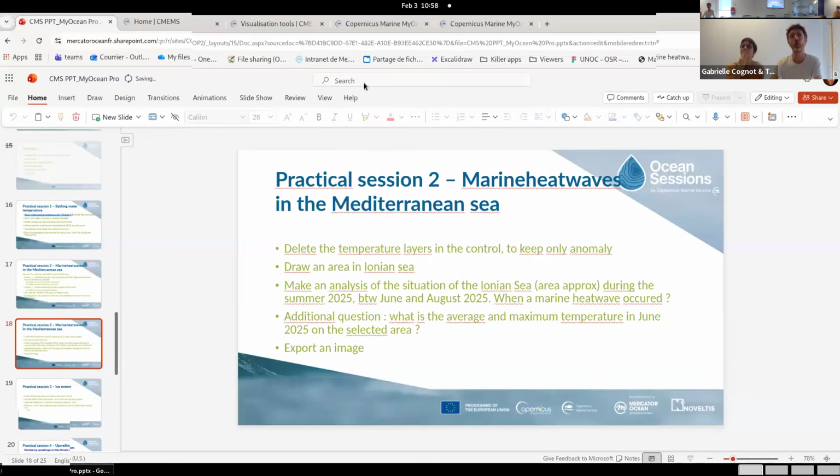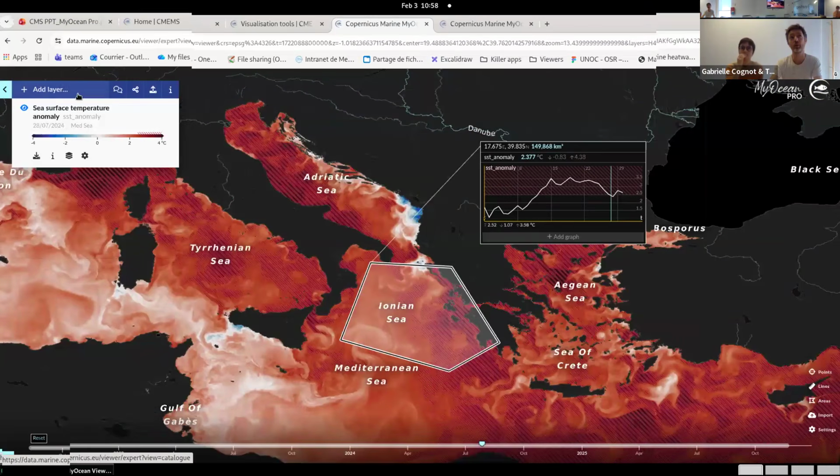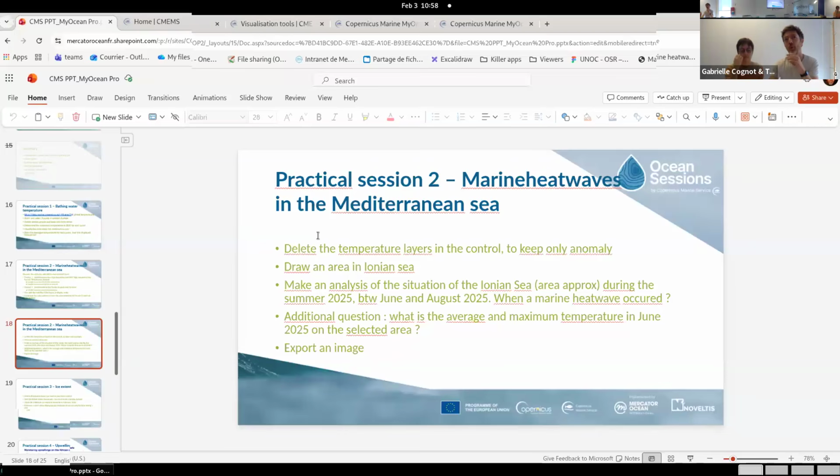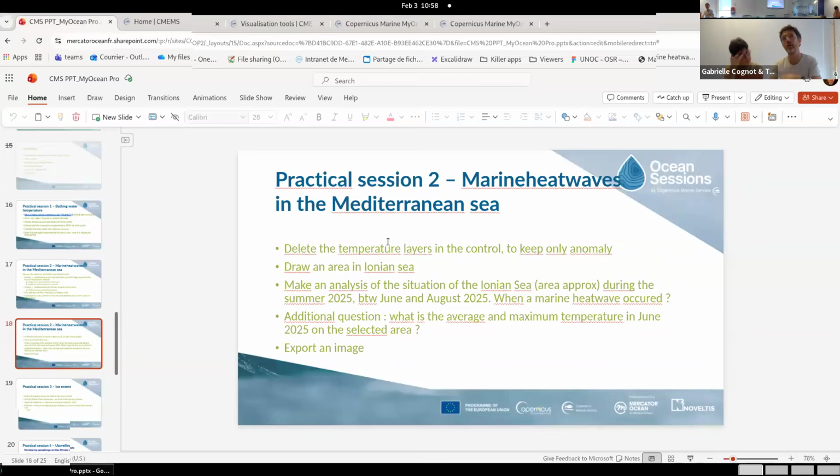So if you were in the previous visualization with the different layers of sea surface temperature, we invite you to delete the temperature layers in the control. So very easy with the button to delete the layer. Draw an area in Ionian Sea, so just to keep only a temperature anomaly. Draw an area in Ionian Sea and make an analysis of the situation during the summer 2025.